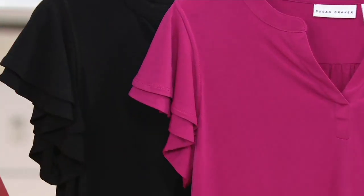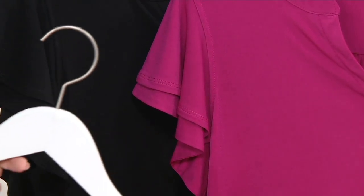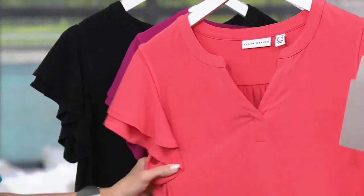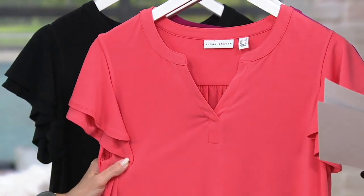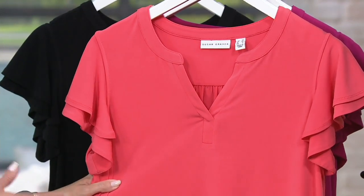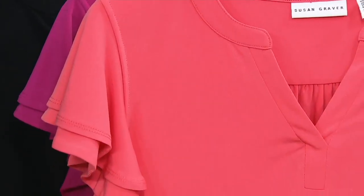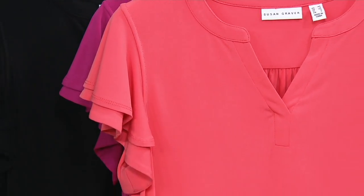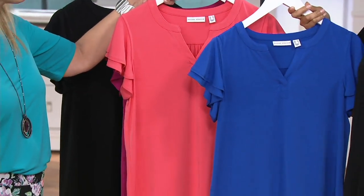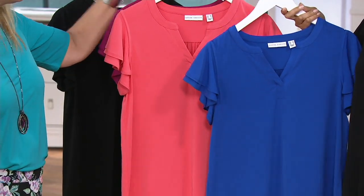I'm a pink girl — I may have said that before. Maybe once or twice. And then last but not least, we have it for you in hot coral, and that is the hot color. It is Pantone color of the year, and it's really flattering on a lot of skin tones, hair colors, eye colors — you can't go wrong. And I encourage you, we're heading into summer, it's time to have fun with color.